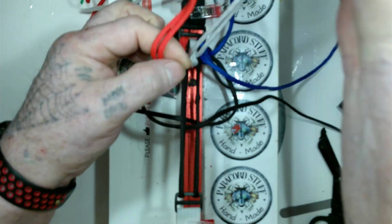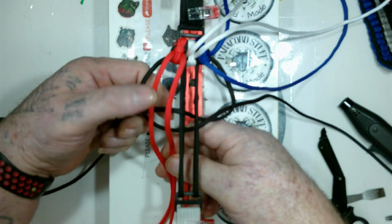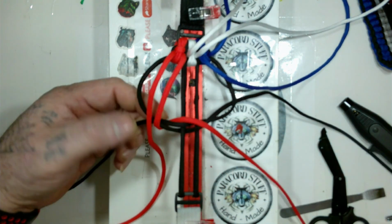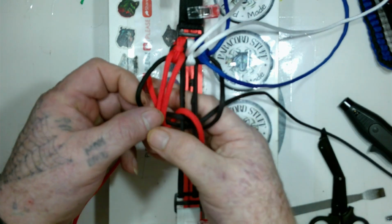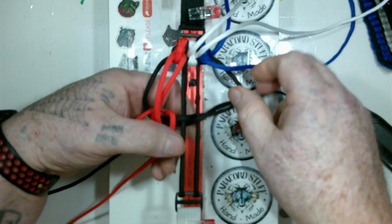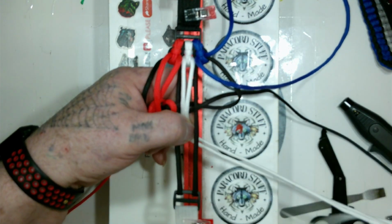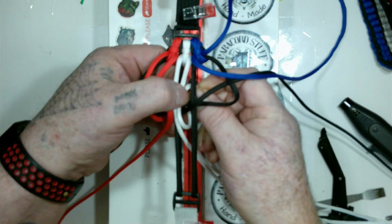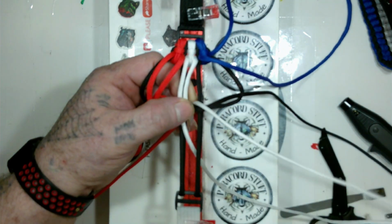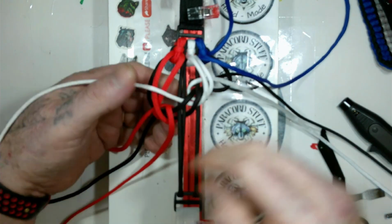Now we take the red, goes down across, stays on the left side, and right side strand comes up through the loop on the right side. Left side strand comes up through the loop on the left side. The middle white stays in the middle in between one and two, and down. The right side comes up on the right side of the white, still in between one and two. White on the left side comes up on the left side.